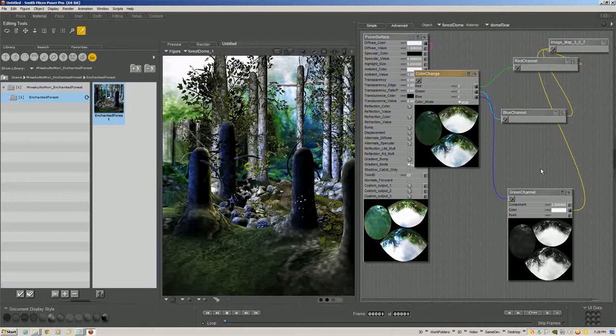This time I'm working on some more product shots for a new creature going into our Enchanted Forest, the Miwaku no Mori product line. And I need a good scene for that. Now, there's a scene that we'll eventually be releasing. It's called the Enchanted Forest. That ties into the line.